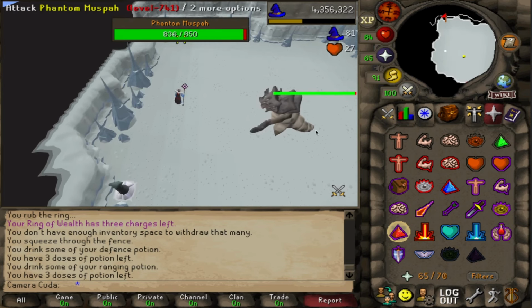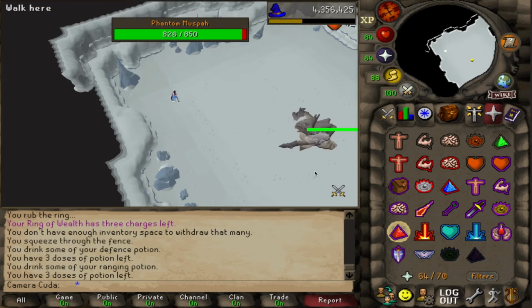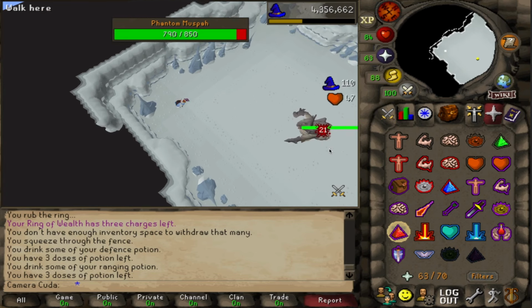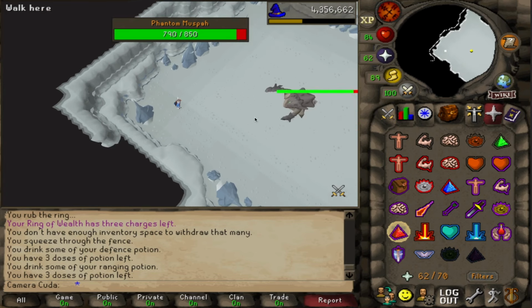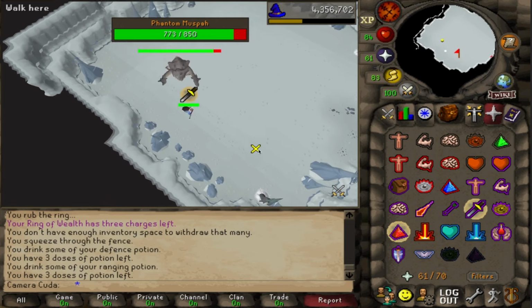This thing hits like a truck and will mess you up even through prayer, so to mitigate it, we're going to kite it and freeze it with our ice burst. This is actually really straightforward, just run to the far corner of the room while continuing to attack. It is very possible to splash a ton on Muspah, so if it does get too close, make sure you turn on Protect from melee, otherwise you can leave it off.